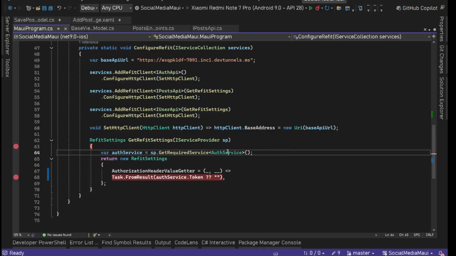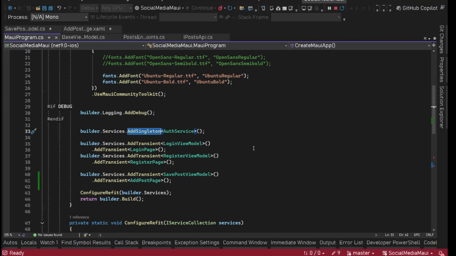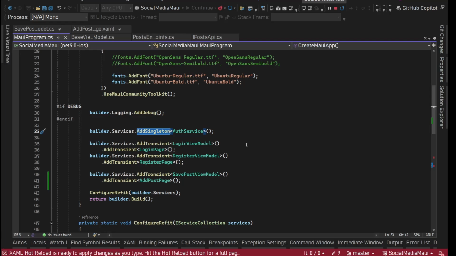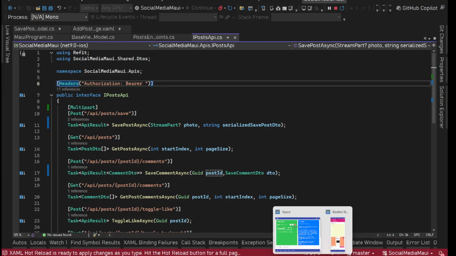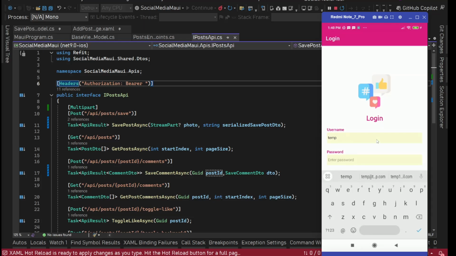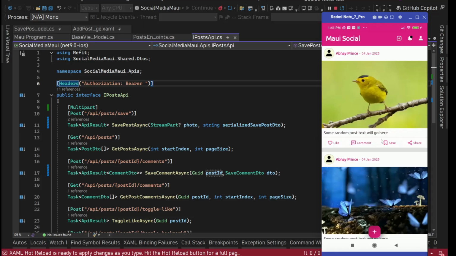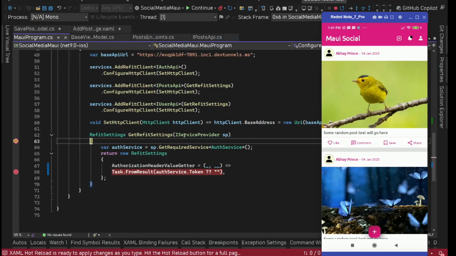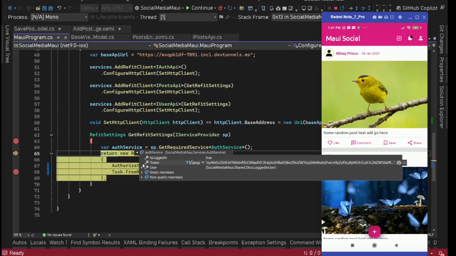Enter, put a breakpoint here. Let's run it. We have auth service, and auth service is registered as singleton, and on login we are setting this. Everything seems fine. And I post API, we have these headers, authorization, bearer, yes, spelling also looks correct. All right, let's see what is happening. Get started. Okay, we came here, auth service. If we try to check, we have token.